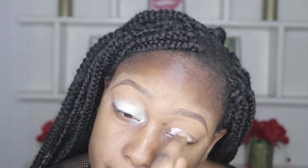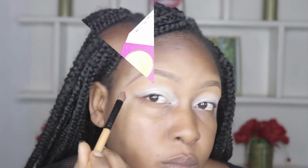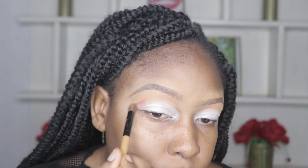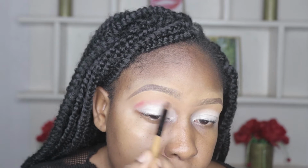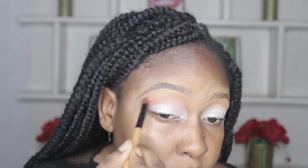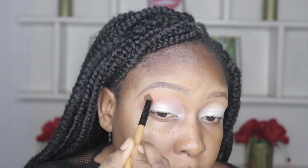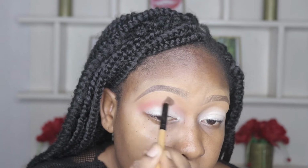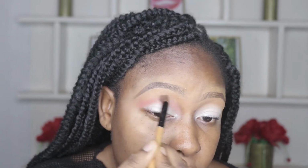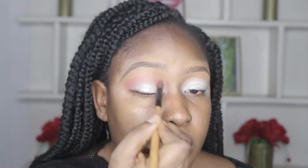So first off, I'll be priming my eyes with the House of Tara eyeshadow primer. Primer is very important if you want your eyeshadow to pop. And I'll be using this Zaron eyeshadow palette. I'll be using an orange shade as my transition color. Basically, the transition color helps you blend whatever you apply on your eyelid, on the remaining part of your eyes. The transition color is what makes it look faded out and it helps you tie the look together.